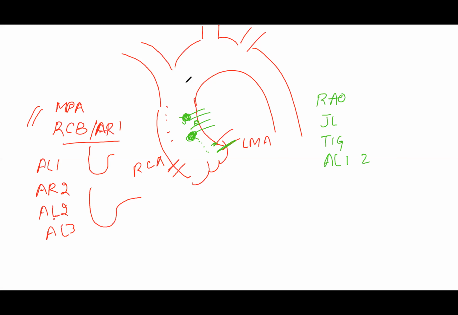If the catheter keeps on looking down, I know the AL is large. If the catheter keeps on looking upwards like this, and it's not touching or not getting stuck with the aorta, that means it's undersized. Then I have to go in this direction, 2, 3, 4. If it's continuously looking down and I'm not able to make it prolapse upwards, then I have to go in this direction.